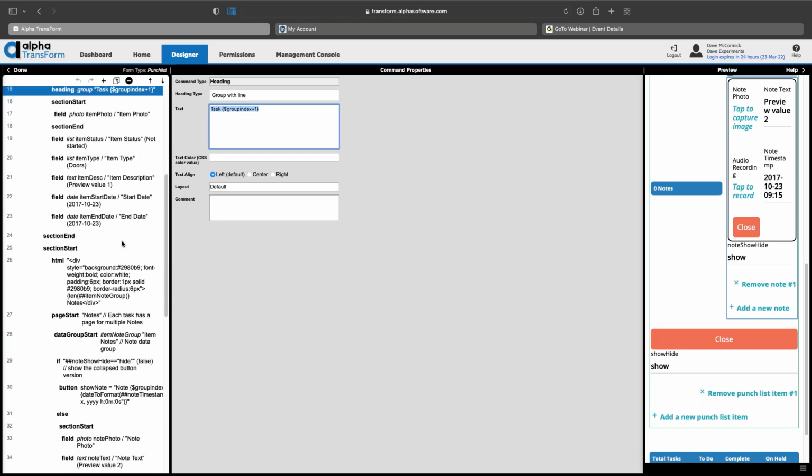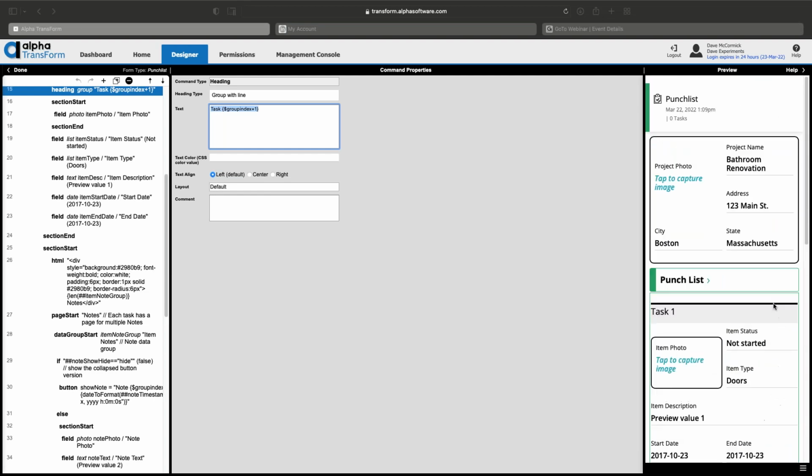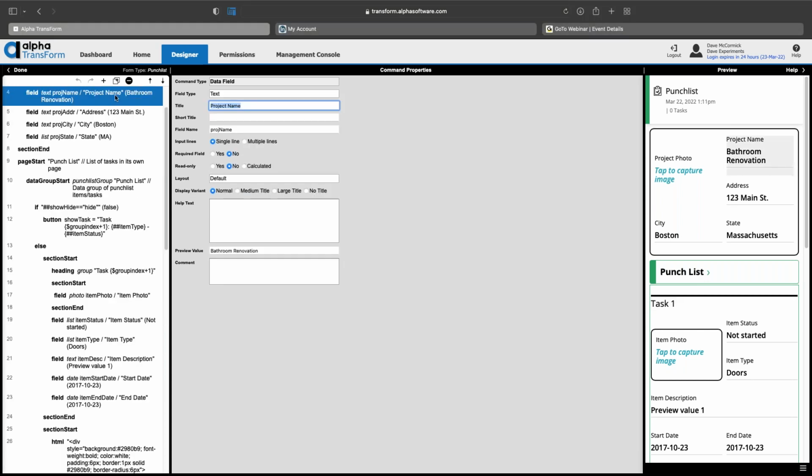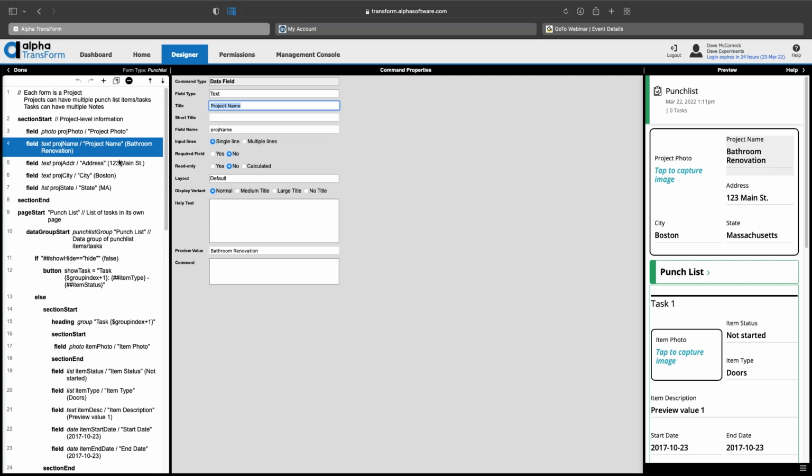Let's see if there's anything else here that's of interest in the TPL. Oh yeah, one thing that's of interest is in the commands, where the close button was 1. One thing that's sort of interesting is that we have used a design that isn't just the standard 1 field per line. We've actually arranged it here in this box. And we did that using the layout. So let me click here, because that'll take me to that section of commands.